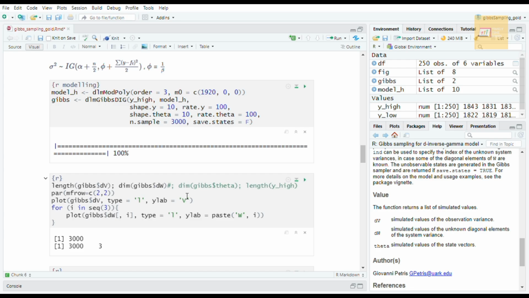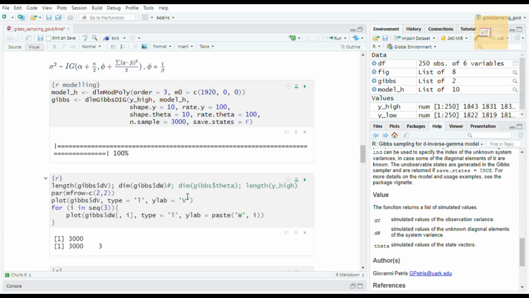Why don't we have only one value? Because at each iteration, the Gibbs sampling gets a new posterior value, so this function stores all of those posterior values. That's why we get the ensample values.